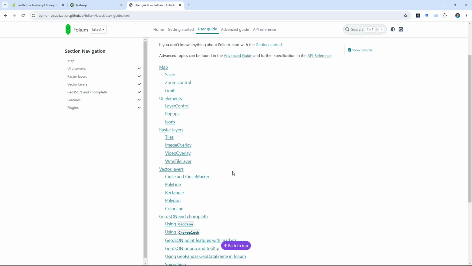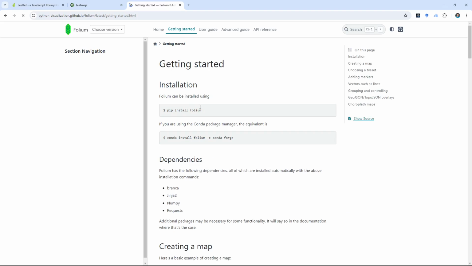Once the map is displayed, you cannot change it. So you need to add all the data layers and then display the map. Different from IPyLeaflet, where I can display the map, add another layer, remove the layer, remove the control, I can do all kinds of stuff. It's bidirectional, basically two ways. Folium is one way.